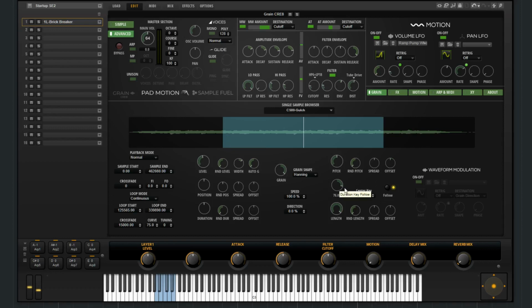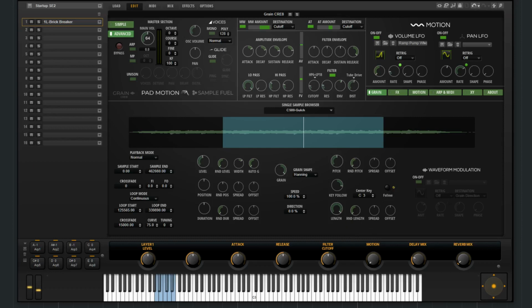So below that, we have the key follow. What this does is it's kind of linked with the duration. Depending on how you set the value for the key follow, this will determine the grain duration depending on what notes you play across the keyboard. Then you can choose the center key here. And then you can also toggle on or off the follow zone pitch. By having it enabled, the higher the pitch, the shorter the duration, and vice versa. If you don't want that behavior, you can toggle this off and the follow zone pitch will be off.